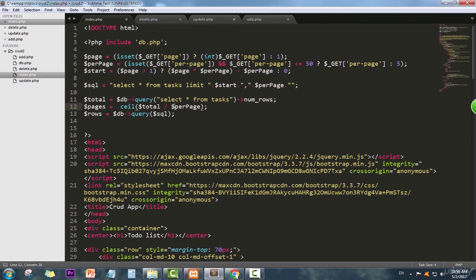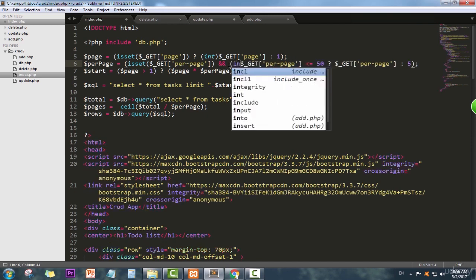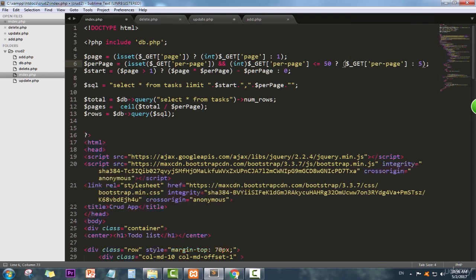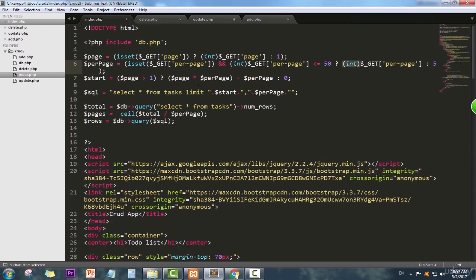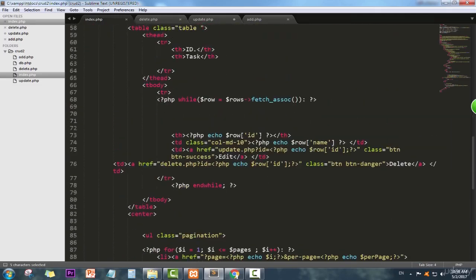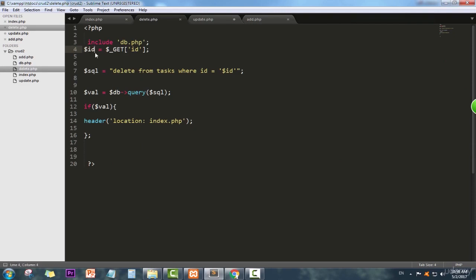I forgot to save, and also in here we should cast to int. So then we will cast this to integer and this one to integer. So this is the pages, this variable will be forced to integer, so nothing else will be accepted. Then I think we're done in this one.